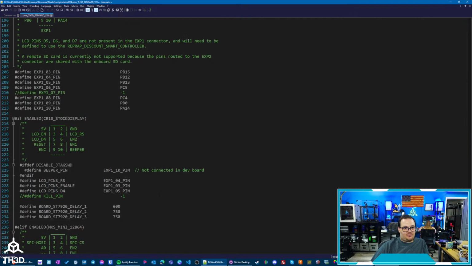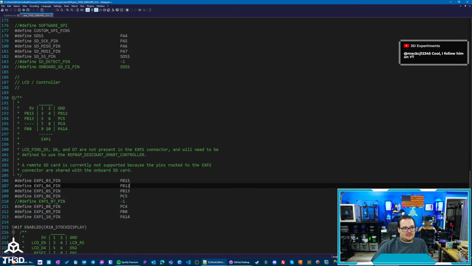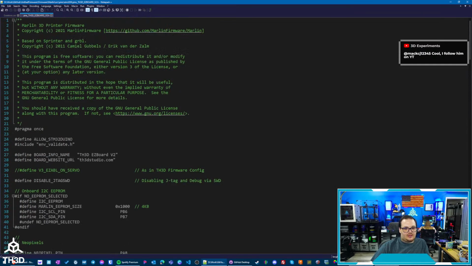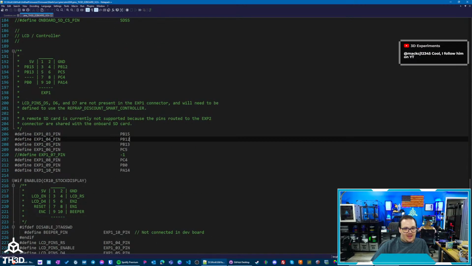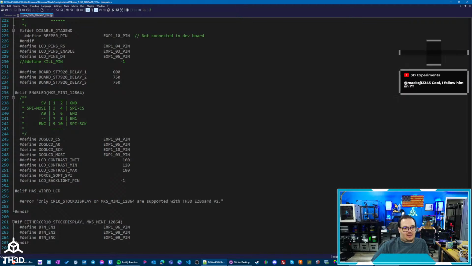So in terms of pinout for our board, it's all documented in this pins file. So these are all the pins that are available on our board. So you can have at it and go nuts. You should be able to get it working. It's not something I would personally spend time on, but if you want to get into the guts of it, this is definitely recommended.